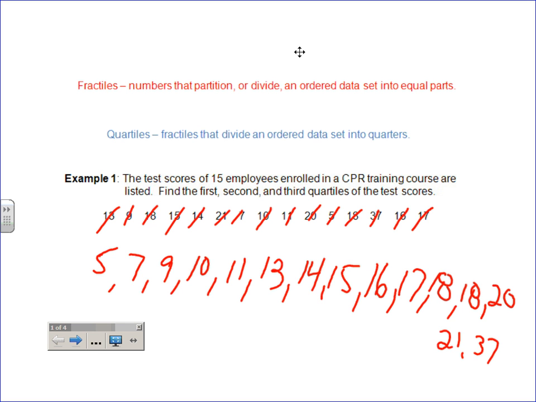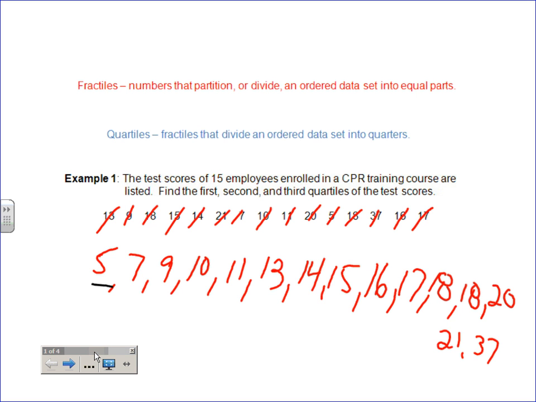Now, probably the most common thing that you do first, and I'm not liking this, I'm going to have to rewrite this, but the first thing you do is find the median, which is known as quartile 2. Basically that splits the data in half. And remember, we're going to go with the standard way of doing that.